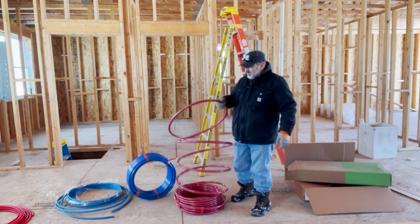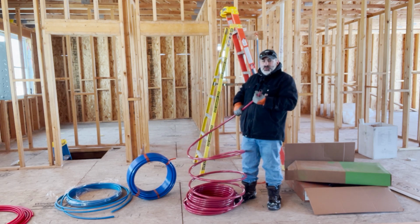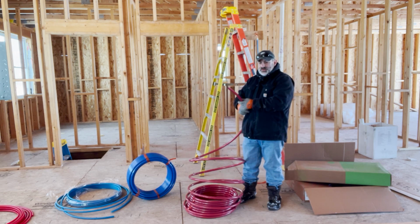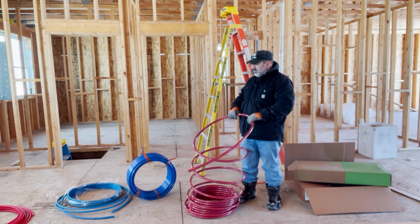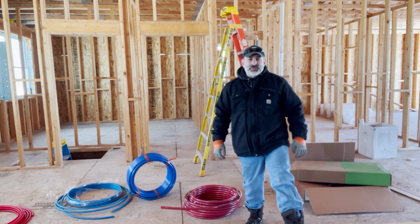Well, as you can see, this stuff is not flexing well in the cold. We'll just keep fighting it until we get what we need here. I need 6'4" of this pipe for the... Yeah, I don't know. It's going to be tough. We're just going to have to keep working at it.